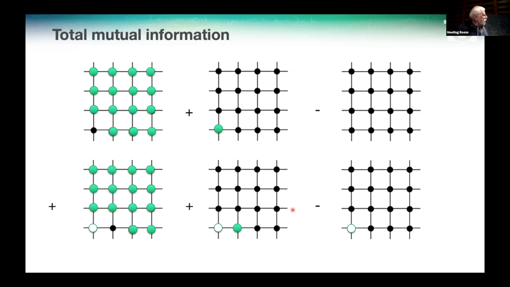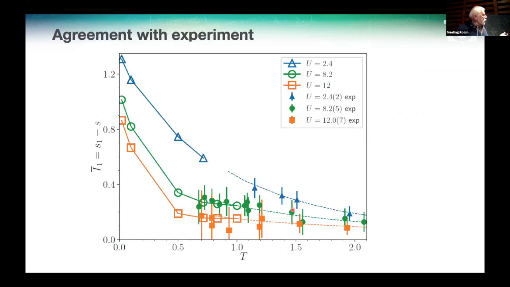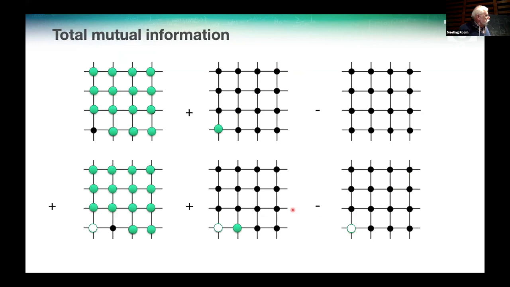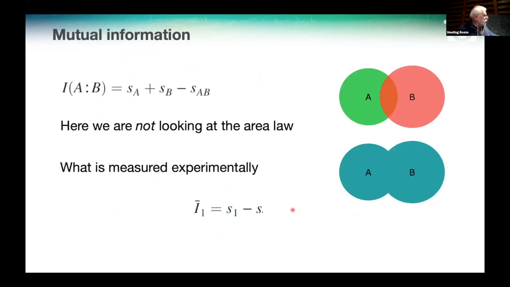In other words, we divide the system in 3 parts now. So we have this system in black, and then the rest in black, and we subtract, as usual, the union of this plus this. Now, if you look, these 2 things cancel. So as you move from one side to the other, in the end, you will be left with the quantity that I showed previously, which is the one side minus the total entropy.